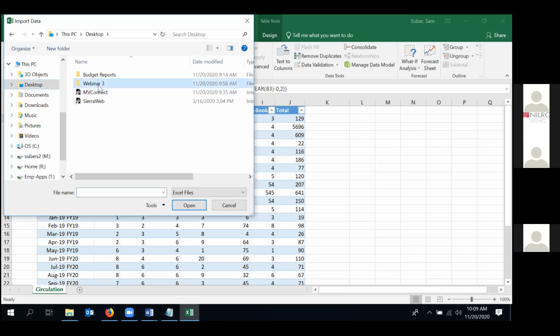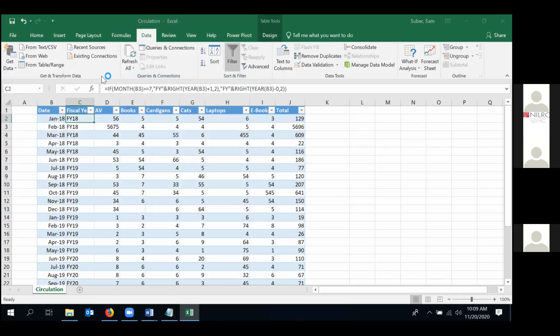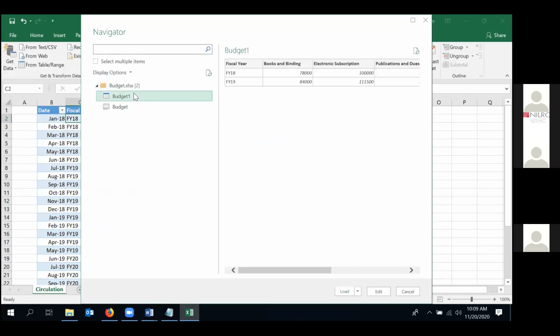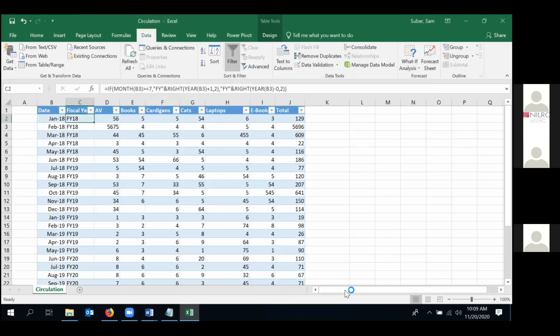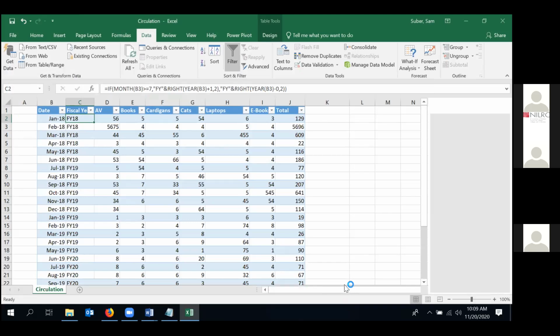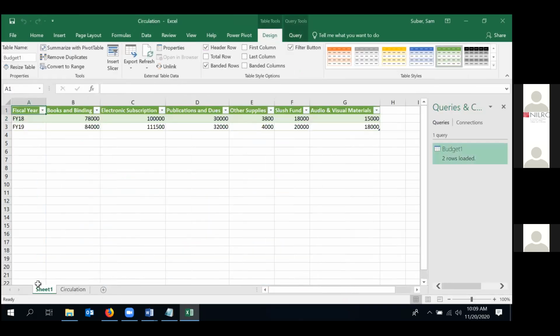Find my budget table, import it, press load. So this is our budget data. Drag it over here. So I'm going to rename this as budget. So now we have our two tables.